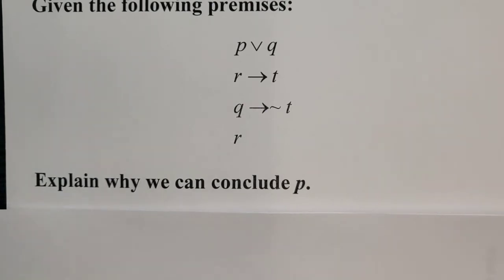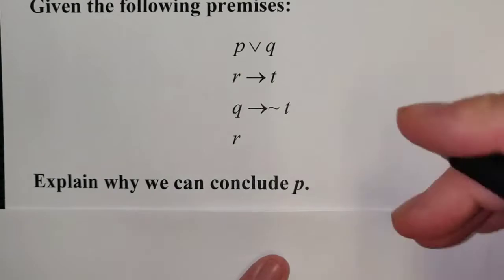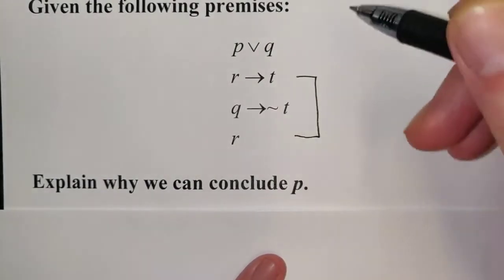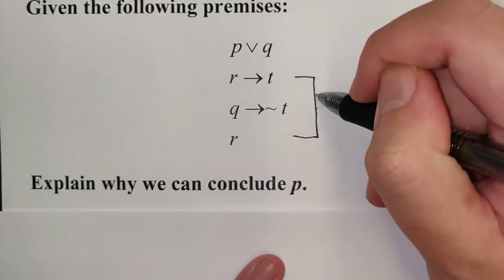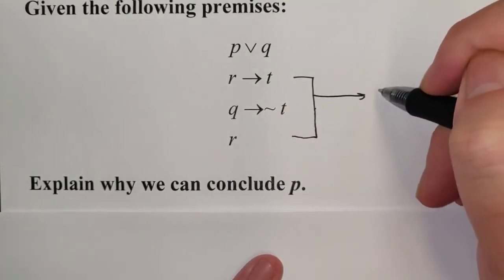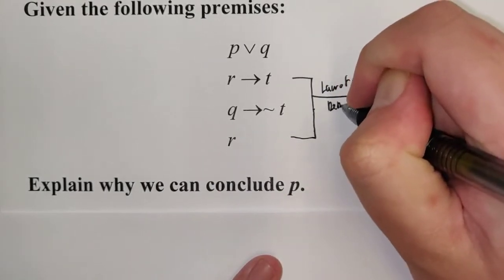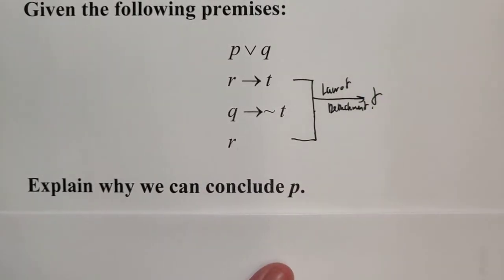So the first thing that is a good idea to do is to look at what statements go together. It seems like these two statements definitely go together. We have R implies T and R. So it seems like we can put these two things together here, right? Because we know that we have a conditional and we have the hypothesis of the conditional met. So it would seem that from here we get T, and this is true by our law of detachment.